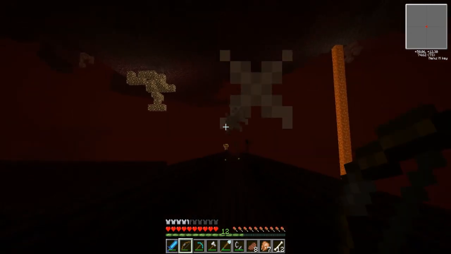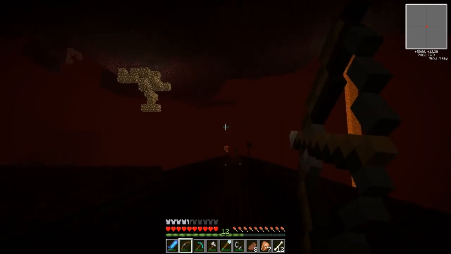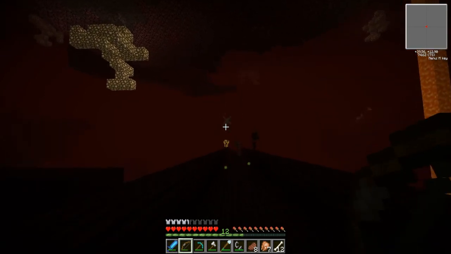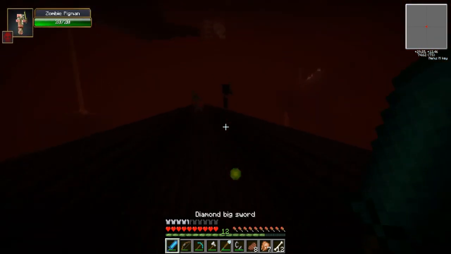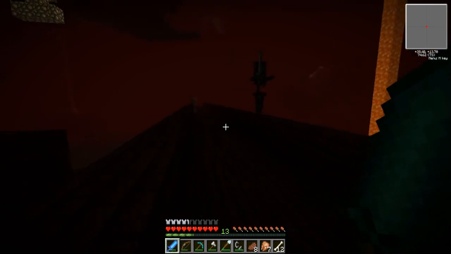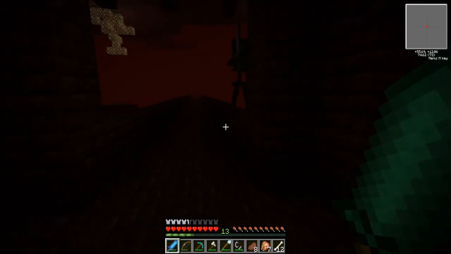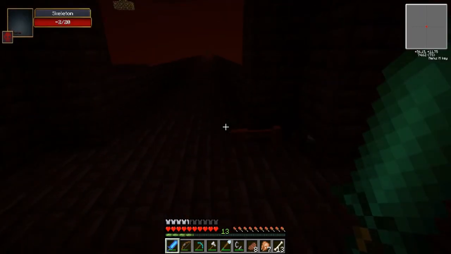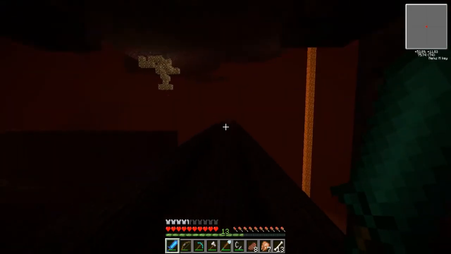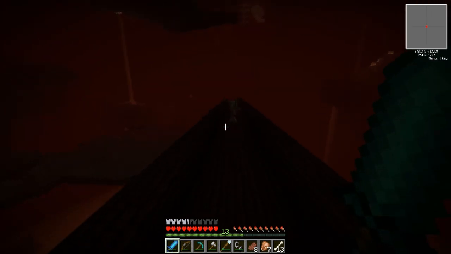Just keep shooting. Hopefully one of these guys drops a blaze rod. Oh, I missed. Oh, wow, I'm a terrible shot. Oh, I was about to say, we're out of arrows as well. So, come on. I hate how they always walk on the side. There we go. Did we get anything? We got a Chocopedia. That's interesting. I'll take it, why not? A Chocopedia. I'll have to have a read of that when we get back.